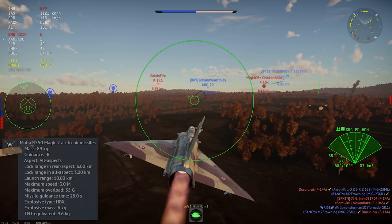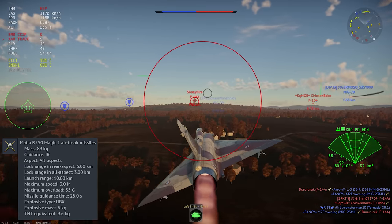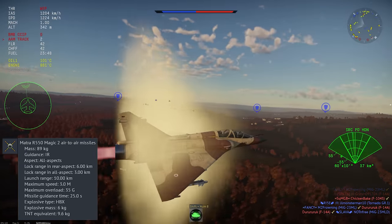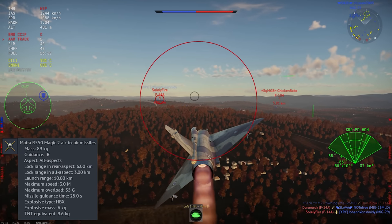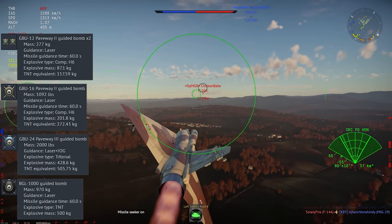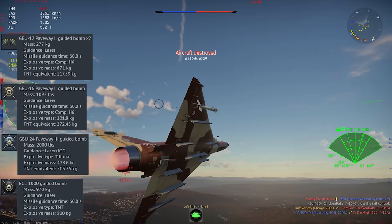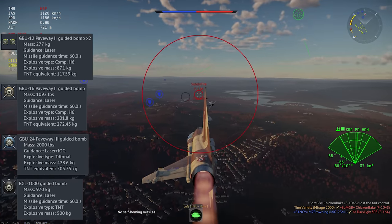Its air-to-air missile is the R550 Magic II, an all-aspect IR missile with 35 Gs of pull. It's a highly competitive weapon, but it isn't quite as long-range as most of the other top-tier missiles. The D model can also take four different types of laser-guided bombs. Critically, it can only take one, unless you go for the GBU-12s, which, frankly, are tiny and can be difficult to score kills with.